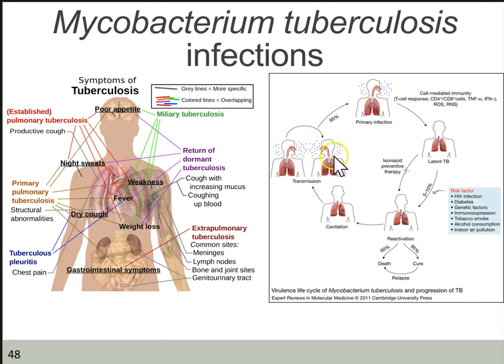And so here we have a transmission from one person who's infected with tuberculosis to another person. Because it's a communicable disease and is fairly easily transmitted, people are sometimes put into quarantine when they have tuberculosis, because the treatment for tuberculosis is a lot of medication over a long period of time. So people are put into quarantine both to make sure that they're not spreading the disease while they actively have tuberculosis, but also because they may spread the disease while they're on this medication that can take up to 6 to 9 months to cure the disease. And we'll learn more about that in a few lectures.